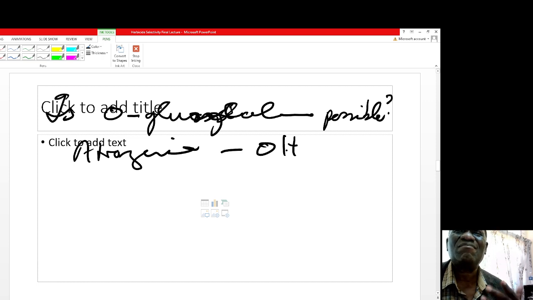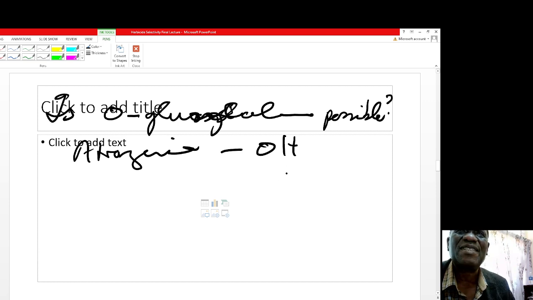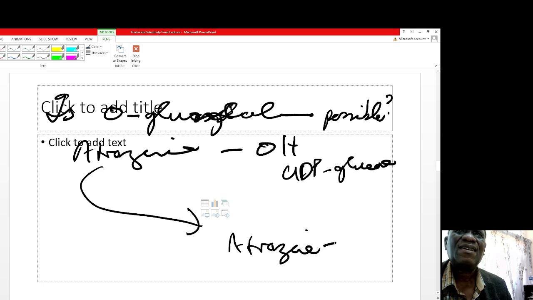If we have some, there could also be a possibility that UDP glucose could act upon it. So we are likely to get atrazine or glucose.